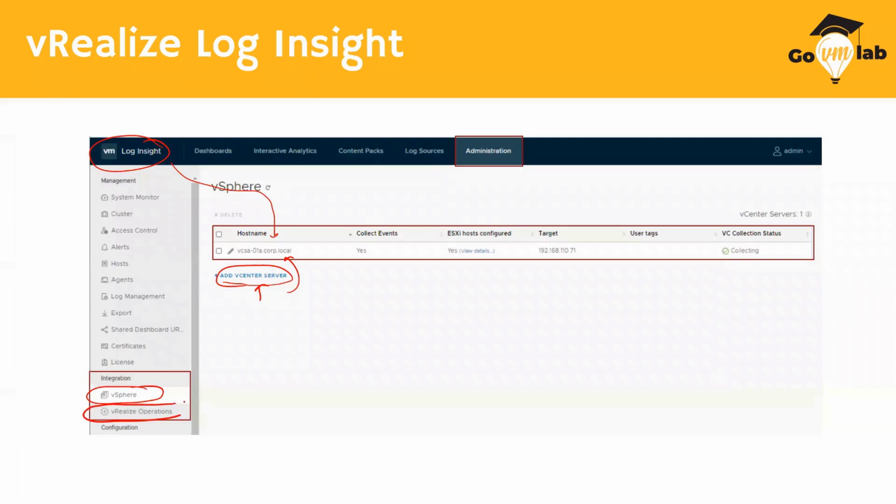Similarly, you can also integrate vRealize Operations. vRealize Operations is another powerful product. vRealize Log Insight is mainly designed for unstructured data, where a lot of unstructured data is coming from various log sources. How do I streamline that unstructured data into a structured way? vRealize Operations only gives structured data, your CPU stats, memory stats, and how do I take a decision out of that structured data? So once you integrate your vRealize Operations product with vRealize Log Insight, it's the best of the best thing you can ever imagine to troubleshoot your vSphere environment.